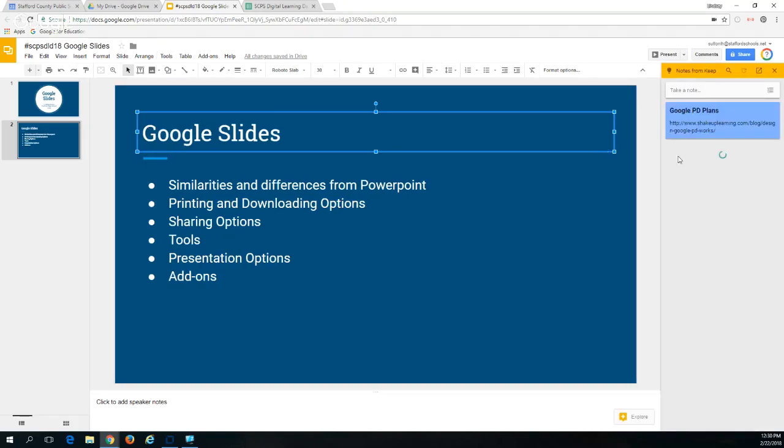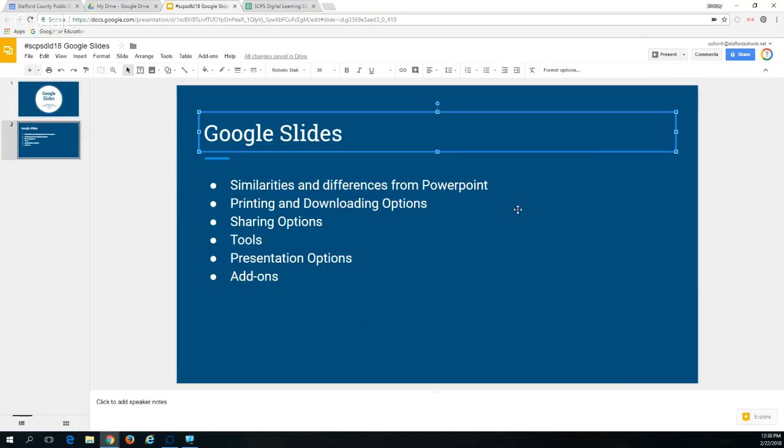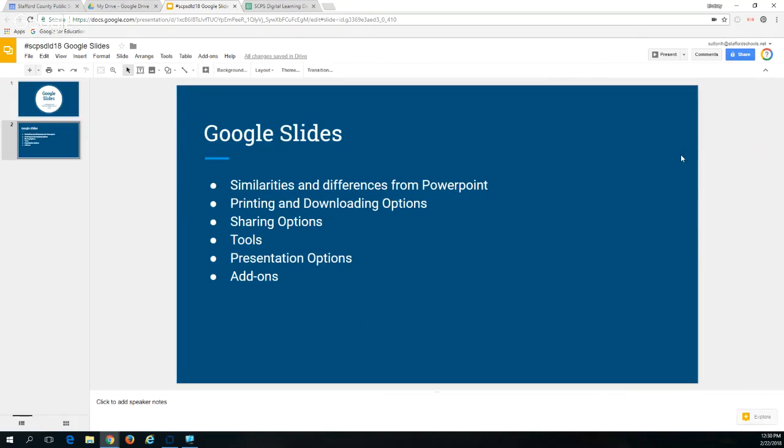All right, this is slowly loading, but it's going to start bringing up several of my notes from my Keep notepad. And I can use them to create my presentation. Okay, so that's kind of handy. That's one of those things where I said Google helps you focus on the task at hand and not make it so that you have to go outside into multiple tabs to look for stuff. So that's something that I like to highlight for students and teachers when I talk about slides.